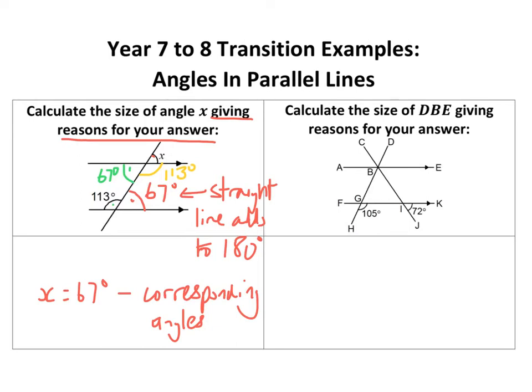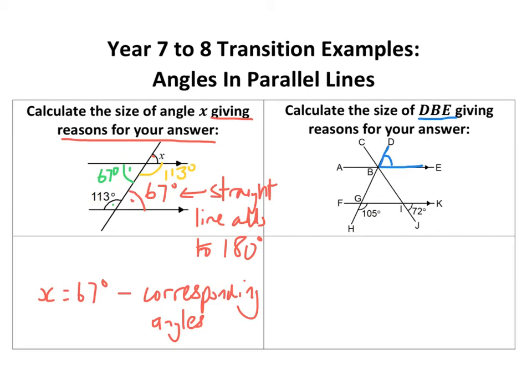Now then, if I go on to the second one, this is using letters. So DBE is this angle here. So you're going from D to B to E. So that's why it's described. That's the angle we're looking for, and we've got to find that. Now then, you've got loads of different ways of doing it. Any one of them, really, doesn't matter.